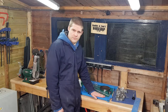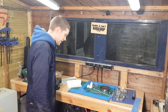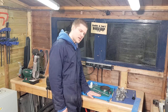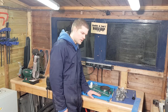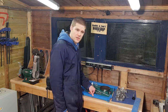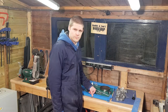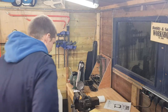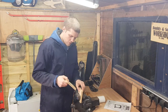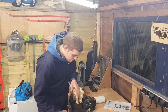The first thing I need to do is figure out how to mount this. I think temporarily, just for this video, I'm going to put it in my vice and bench here. And then in the future, when I build a welding table, I think I'll incorporate some kind of mounting system for this so I can have it in place when I want it, and then easily remove it so it doesn't get covered in welding spatter or anything else. I've dug out a couple of scrap pieces of plywood, nice and conveniently sized, and I'm just going to use those to clamp the frame in the vice.